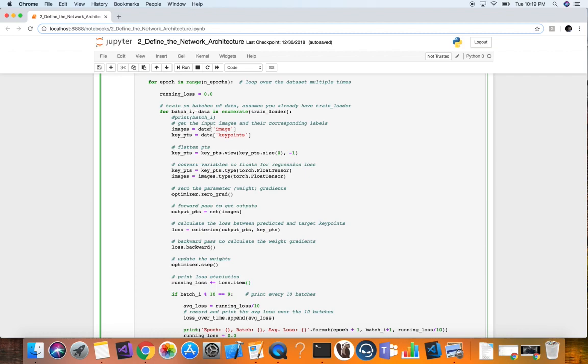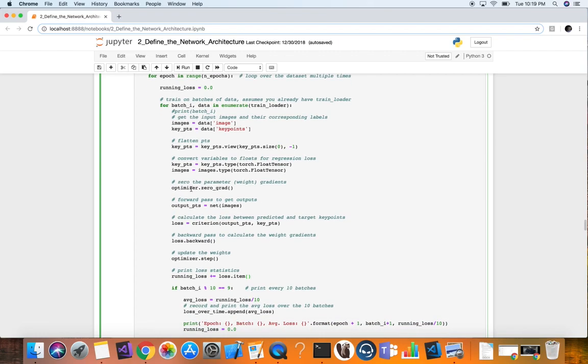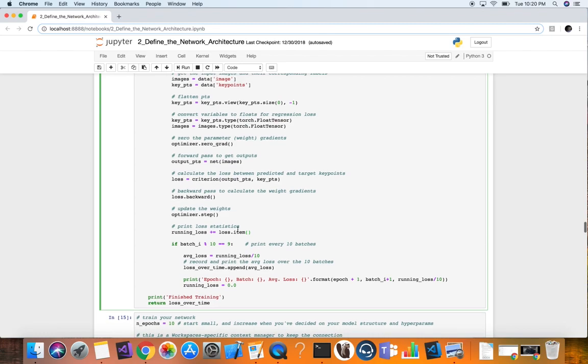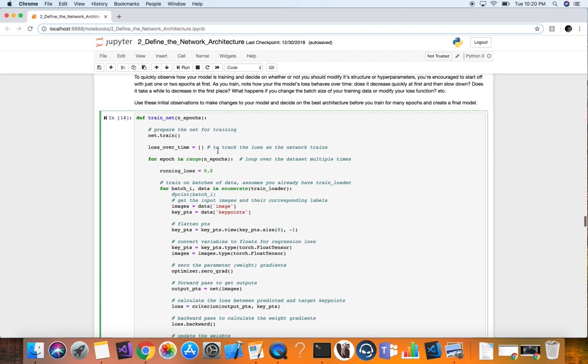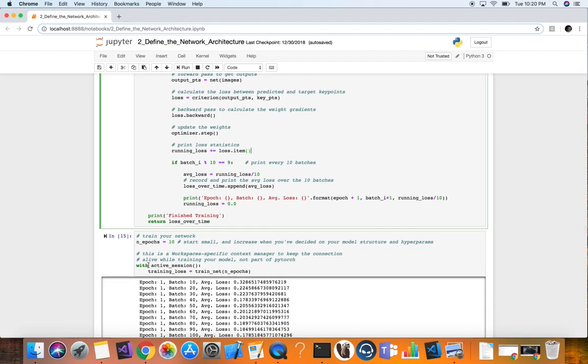We're going to go through that for all of our batches, and then for each epoch we're going to go through that. As the network is training, it is learning using gradient descent and backpropagation and calculating this loss function, minimizing the loss function. It's learning what the weights are that minimize this loss function, so it's finding those ideal values for our weight tensors and our biases, of course. So we defined our function here, train_net, and we defined our hyperparameter, our number of epochs. You can tune that. This line is not important, this is what's important. For our train_net function, we pass a number of epochs, and then we assign that to a variable we call training_loss, because our function is going to return the loss over time.